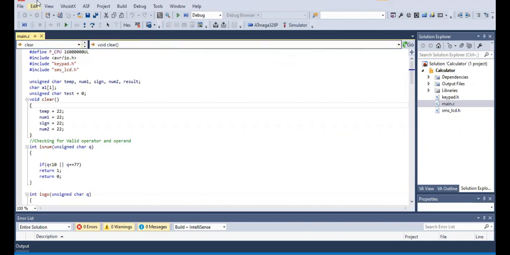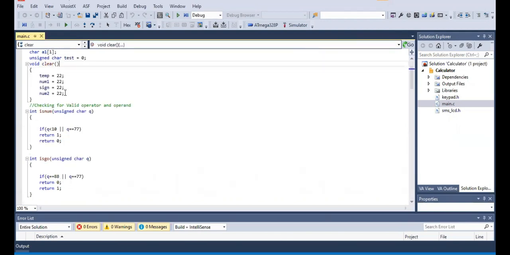First we declare the characters, that is temp number one, sign, number two, and result. This is an array of characters, and we have initialized the char as 0, and the void clear that we are using is for temp, declaring the variables for the values. Here we are checking for a valid operand or operator.